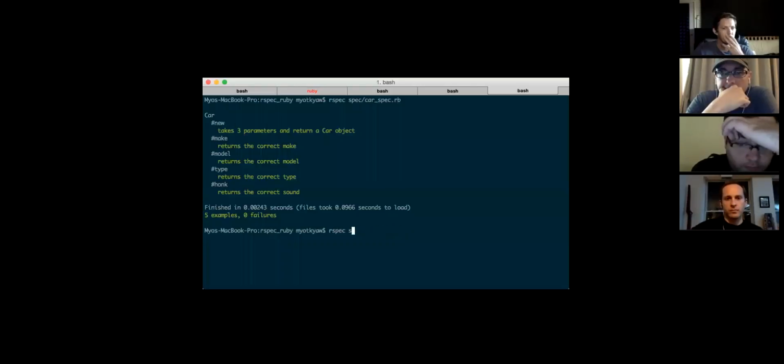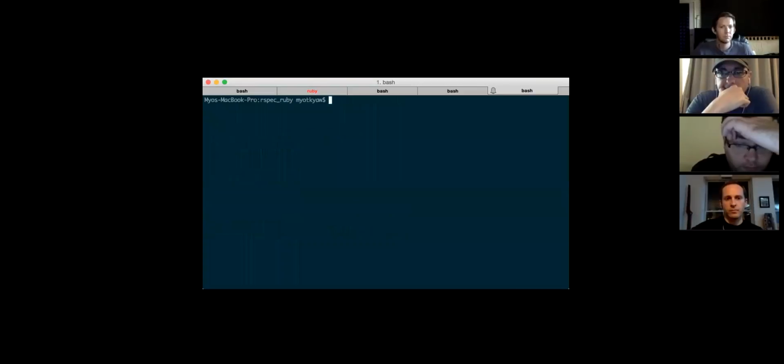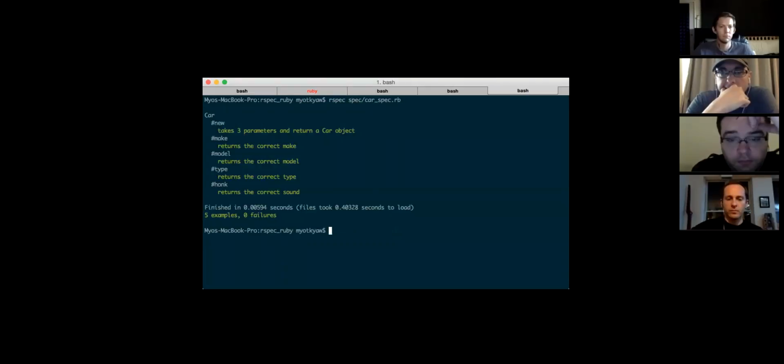So yeah, the syntax is very simple. You just go into the folder and run rspec spec/car_spec.rb, and then this is what happens. And then under here .rspec, that's where you can do a couple of things like color coding and require spec helper and format doc.